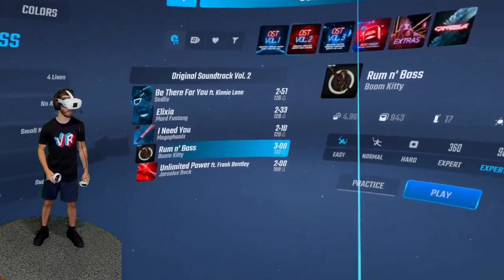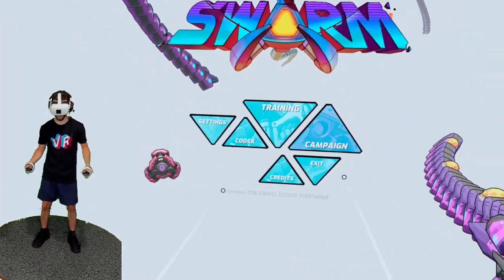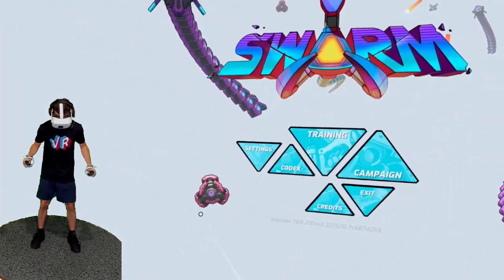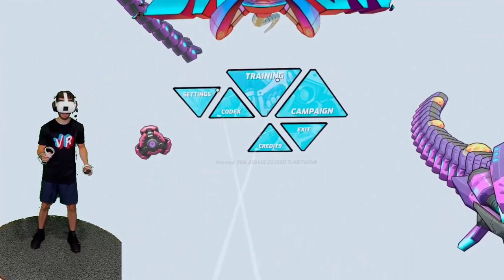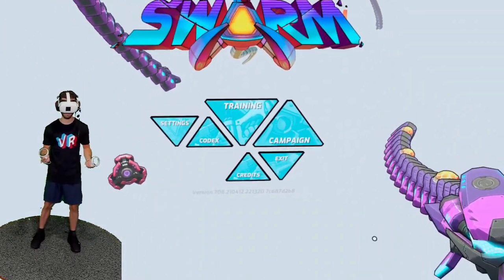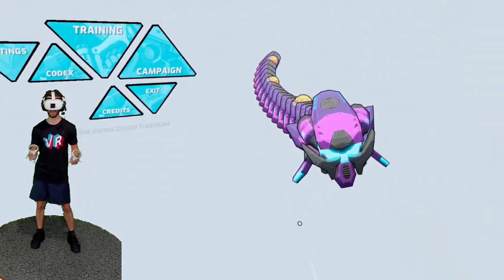Now we're going to move over to Swarm. Now Swarm, I was impressed from the second I loaded up the game, because before I even got into a match, the lobby music was phenomenal. Everything was kind of like monotone with this hum that it had, and it felt really good. Even better than Beat Saber, just starting off in the lobby, which I was shocked about.